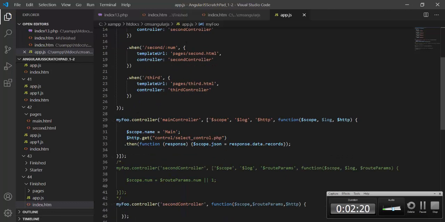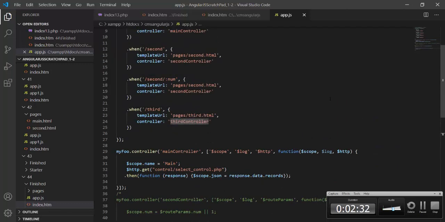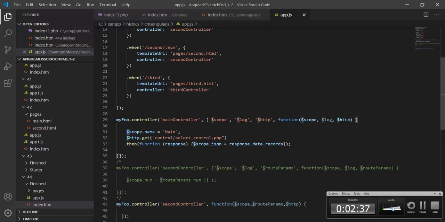Every link has a controller: main controller, second controller, third controller, and I didn't create this.